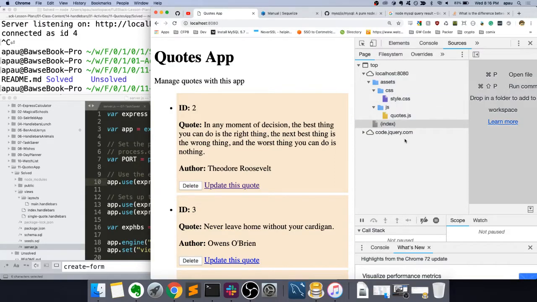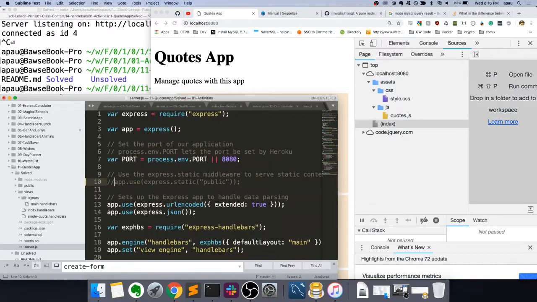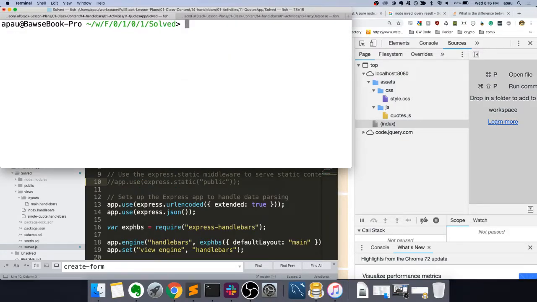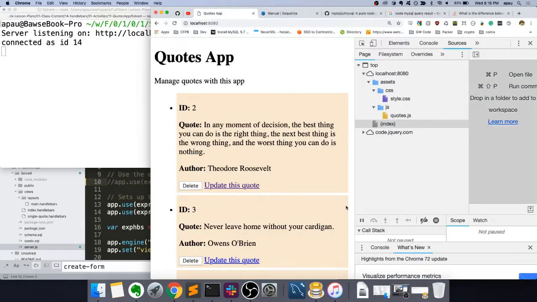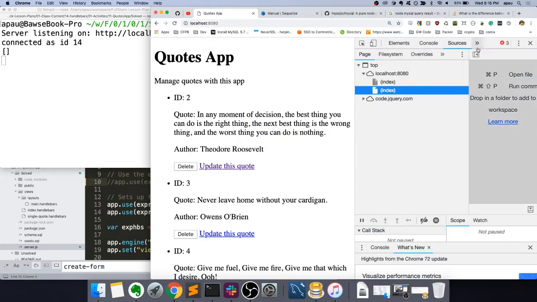Now, if I commented this out, and I ran my server, refresh my page, you'll see that we're going to get a couple errors right here in my console.